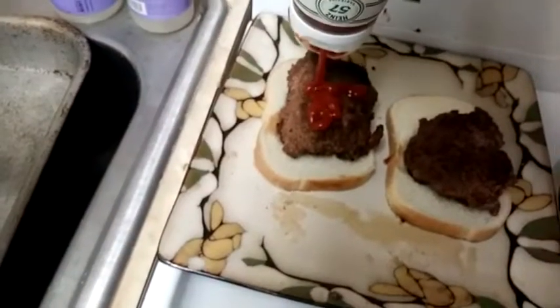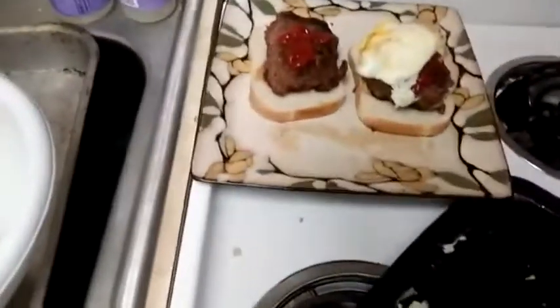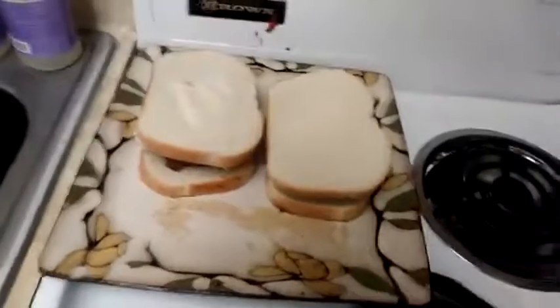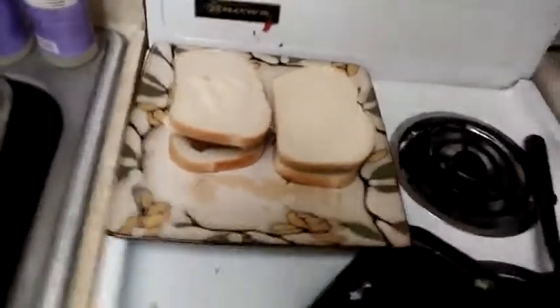Oh, and what we're going to do real quick too is add a little ketchup here. Damn it. A little bit of ketchup. And we're going to take our egg and toss it on there, and then toss that one on there. Little bits of egg on this pan. And we're going to take 2 more pieces of the Italian bread and top that off. My egg moved. And there you go. 2 egg burger sandwiches. Time to dig in.